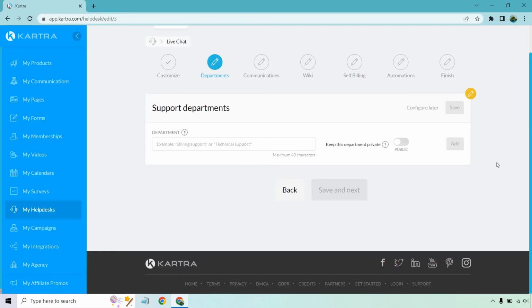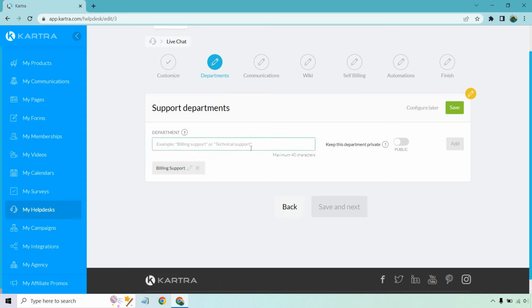Okay, support departments. This is going to be helpful because whenever someone comes to support, it's going to be like, what do you need help with? But for example, it could be just like it shows here, billing support. Let's add this. We want technical support, or we could do pre-sale questions. Like if someone wants to buy something and they have questions and so on and so forth, let's just put those for now. You know your business the best. Obviously, you could probably break those down once you get more experience with what people are asking, then you can create much better departments for each of these questions to be filtered into.